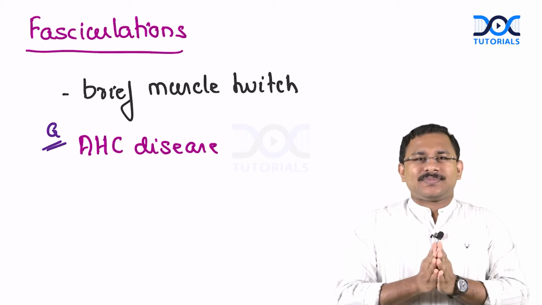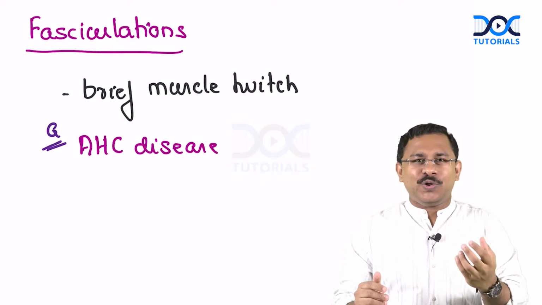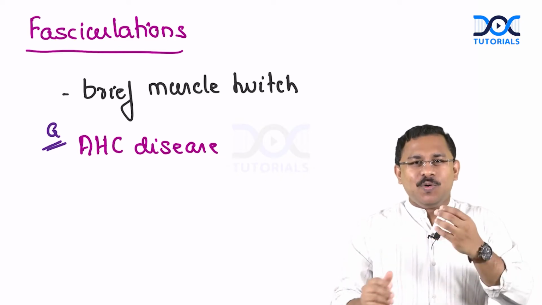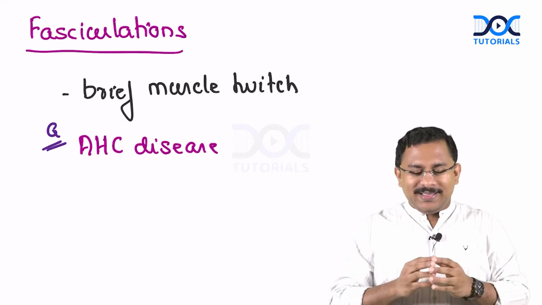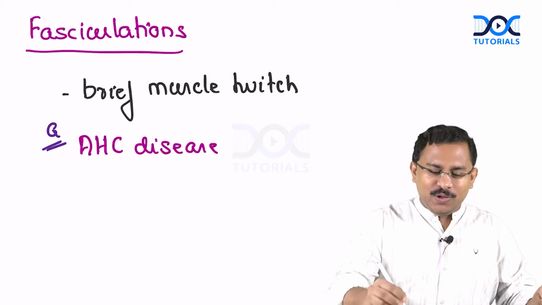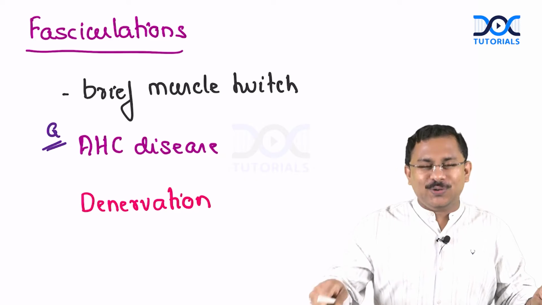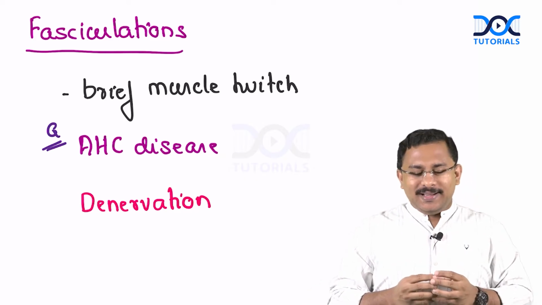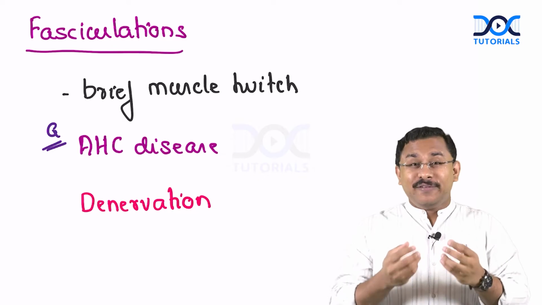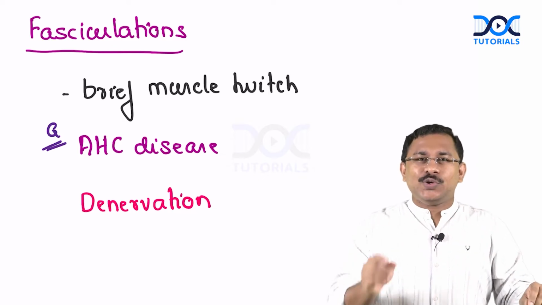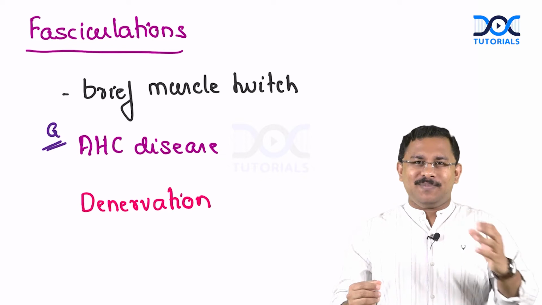Now what happens is, in case of anterior horn cell diseases, you would have an affection of the motor unit, and because of this the motor unit discharges spontaneously leading on to fasciculations. This affection of the anterior horn cell, you can also give it another term. It is called denervation. Now when you have a denervation specifically involving the bulbar muscles, you get fasciculations involving the tongue.